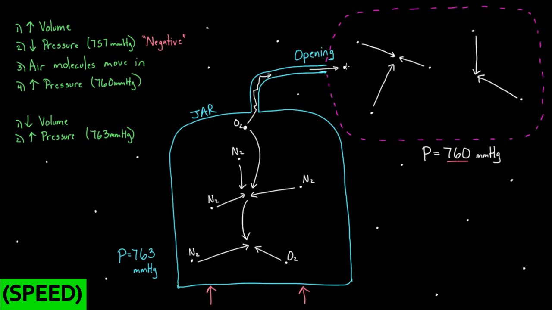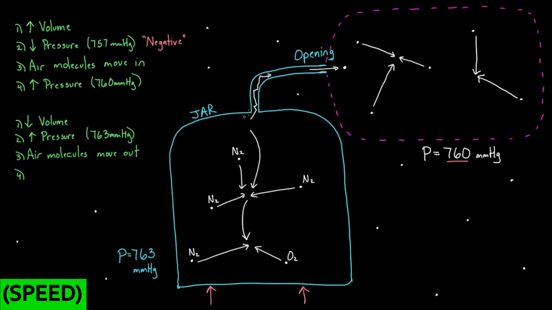And again, when I say more collisions, in your mind I want you to think of higher pressure. So if there's higher pressure on the inside and more collisions happening on the inside, you're going to have more things bouncing off each other and molecules are going to be sent outside. So the next step I could write in would be: air molecules move out.